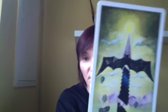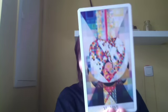The Hierophant, this is a pretty cool card. And definitely going up the ladder, up the steps. Love. Wow, this is pretty cool. It's got like a, dang, I can see his picture in my head and I can't think of his name. Anyway, the Chariot, interesting. Justice. I'm going to turn these over so you guys can see them too. Ah, the Hermit. You know, some of these are really Dali-esque in a way, and you can see all the different artistic influences in them. There's a bunch of different influences in there.